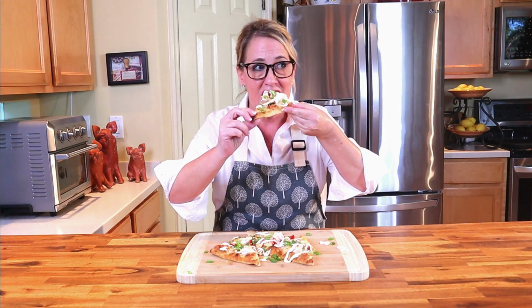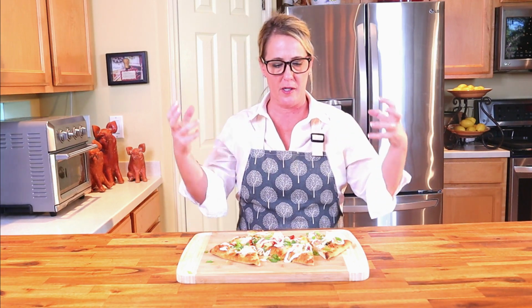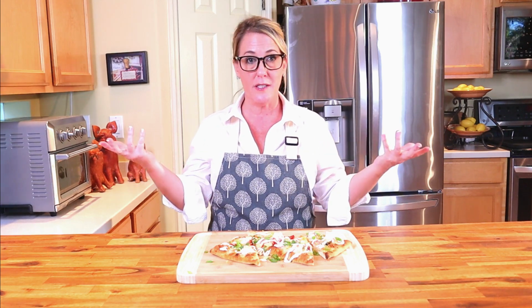And now, of course, my moment of truth. That lemon zest over the top makes such a huge difference. It just makes the whole dish taste really bright and fresh and clean, which is really kind of the mission of Seasons 52 restaurant if you've never eaten. They change their menu continually to match the seasons, of course. That's how they got the name.